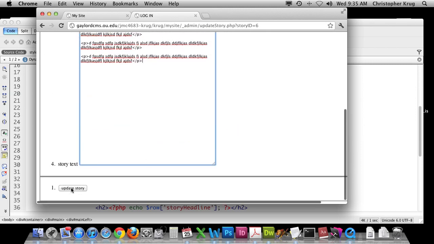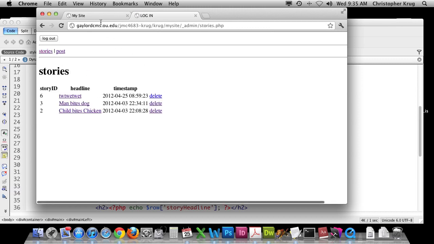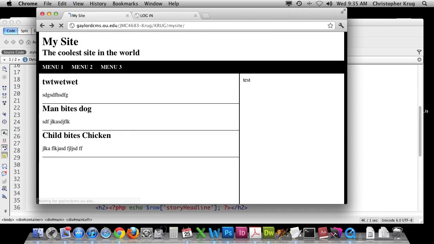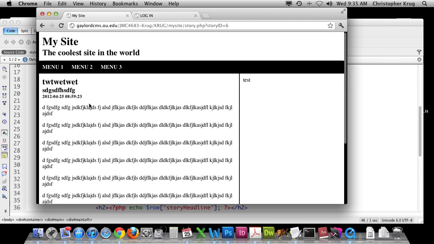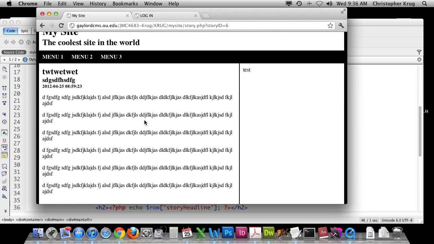So let's go ahead and take a look. Story has been updated in the database. If I go back to the front end and refresh that and click on that first story. So again, I would have to now just go in and style it up to make it look like a story page. But you see, this is the same logic we already used on both our delete page and our update page on the back end.